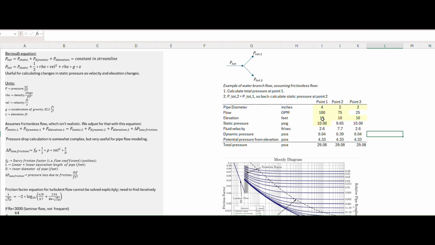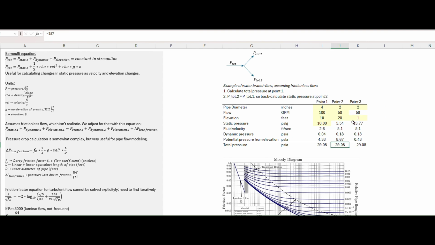Let's do a slightly different view of this now. Assume instead of being above this looking down, we're on the side, doing a side view, and we're at still 10 feet of elevation for point 1, but then assume this branch goes up and this one goes down. So we're going to reset this back to 50 GPM per branch, but the elevation at point 2 here is going to be 20 feet, and then down here at point 3 is going to be 1 foot off the ground. So what happens now?